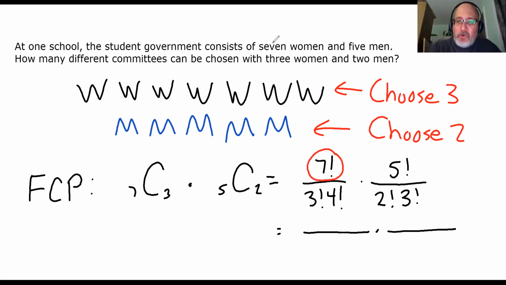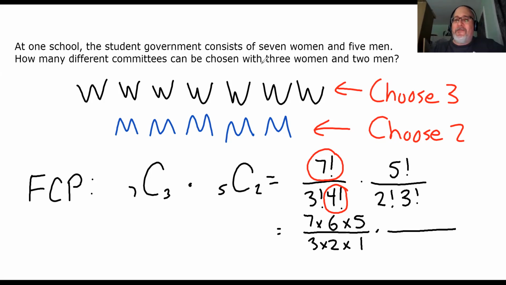The larger factorial on the bottom is 4, which means if I write out all the factorials, 7, 6, 5, 4, 3, 2, 1, over 4, 3, 2, 1, the 4, 3, 2, 1s cancel on the bottom. In other words, when I start writing out the 7 factorial, I can stop right before I get to 4 because I know everything from 4 down will cancel with the 4 factorial. But the 3 factorial is still lurking around.